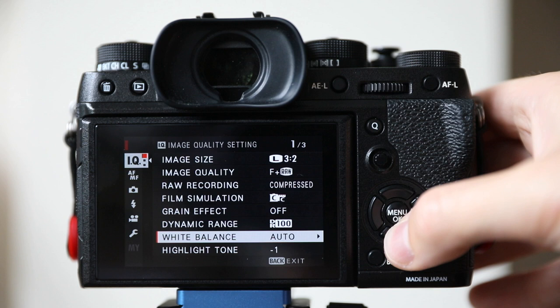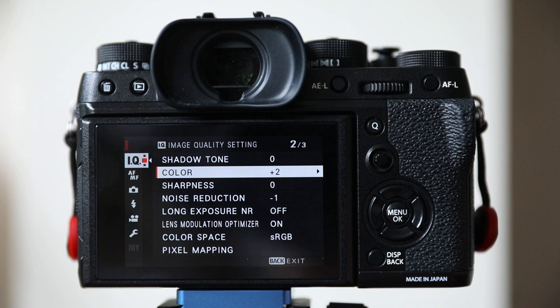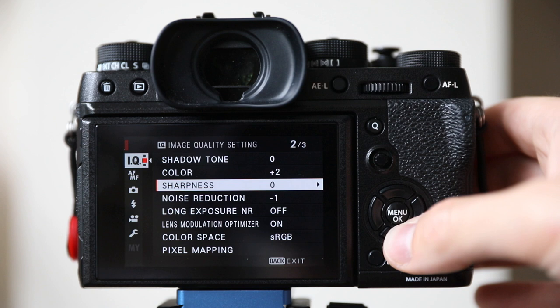I like to change the highlight tone. I bring it down a little bit so it tends to mute those highlights a little bit more. I leave the shadow tone at zero. I put the color to +2 because classic chrome is kind of muted, so just giving it a little bit of a boost of color helps. I leave the sharpness at zero and the noise reduction at -1.